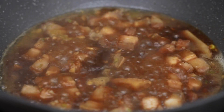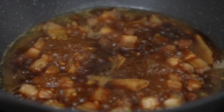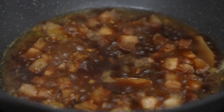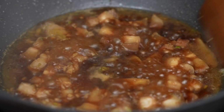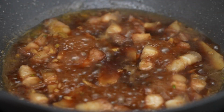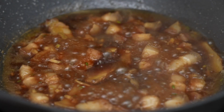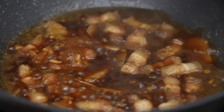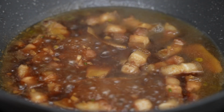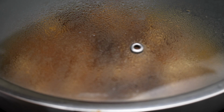We go light with the salt right now because later we will be adding in the mui choy. Some sugar. So once this is boiling, I'm going to add a little bit more water here just to allow it to reduce. Once it is boiling, I'm going to close it with a lid, turn down to medium low for approximately 10 minutes before we continue.